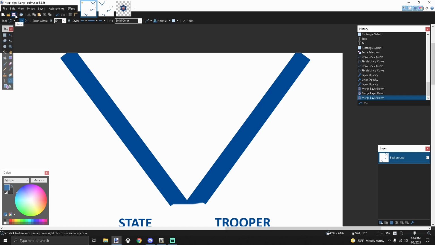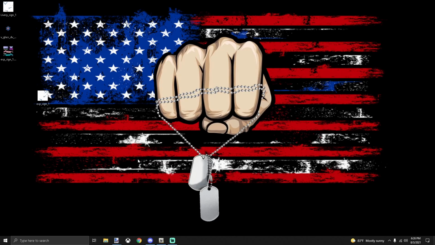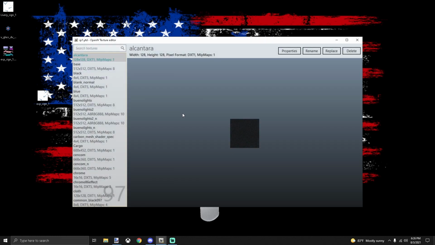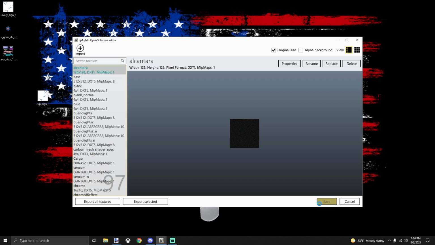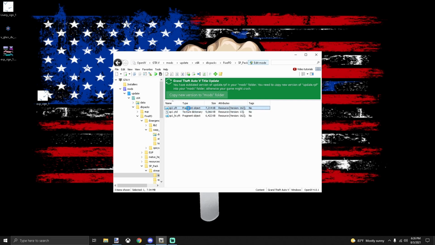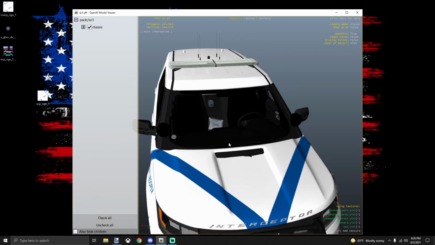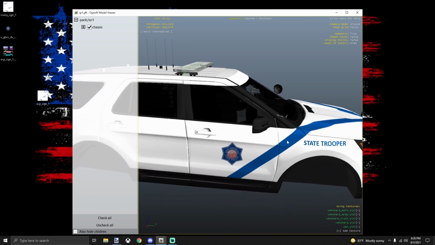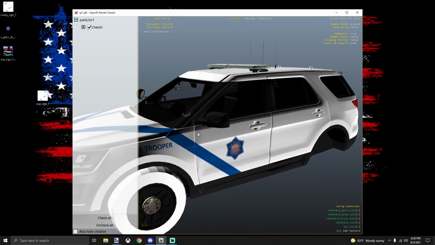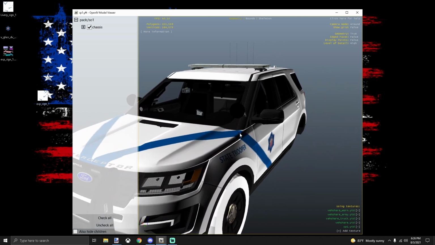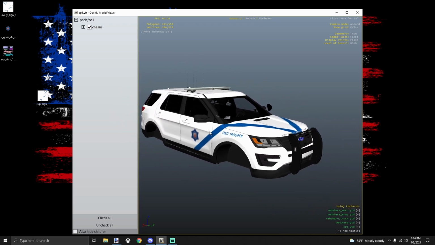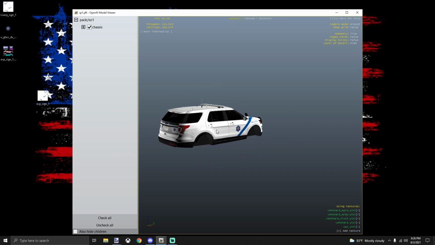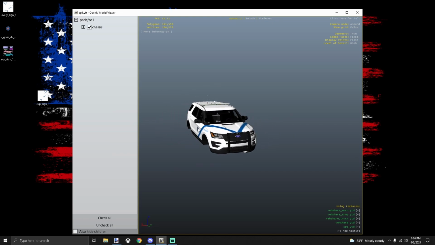And then I'm going to just click save this time. It'll save in the exact same spot. I'm going to go back to my Open 4. Drag and drop. OK. Make sure you save. If you don't save, it's going to look the exact same. Go back into my model. Look at there. That thing lines up real nice now. Now all you got to do is you got to put it in game and test it. And that is how you make a skin for FiveM.